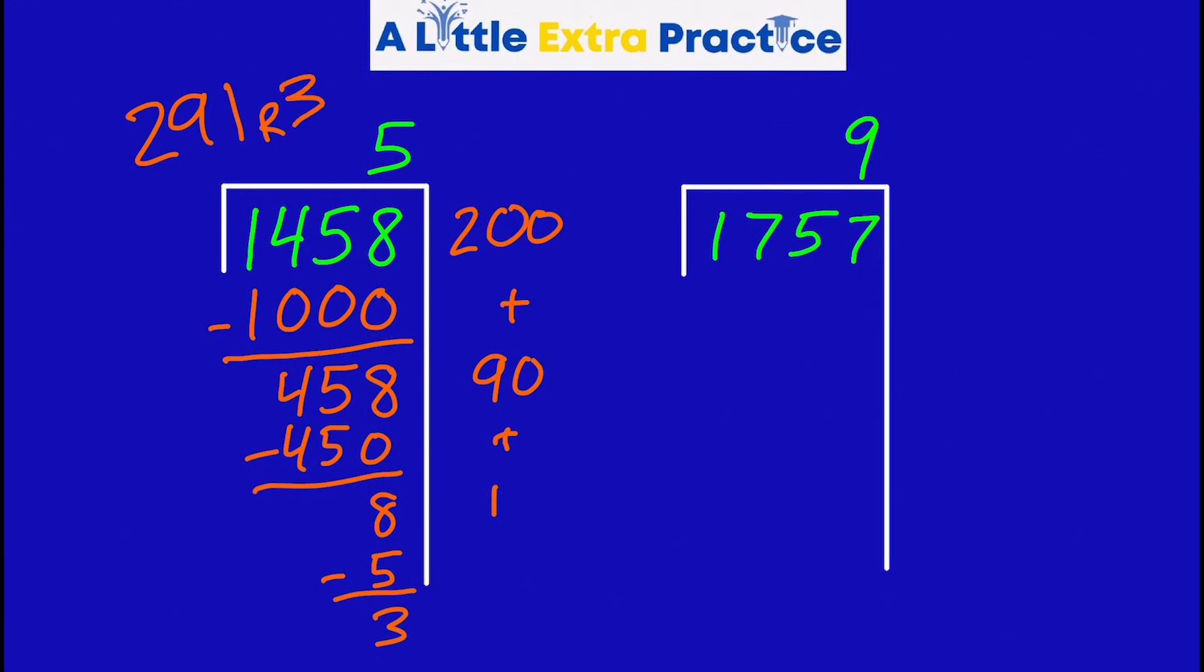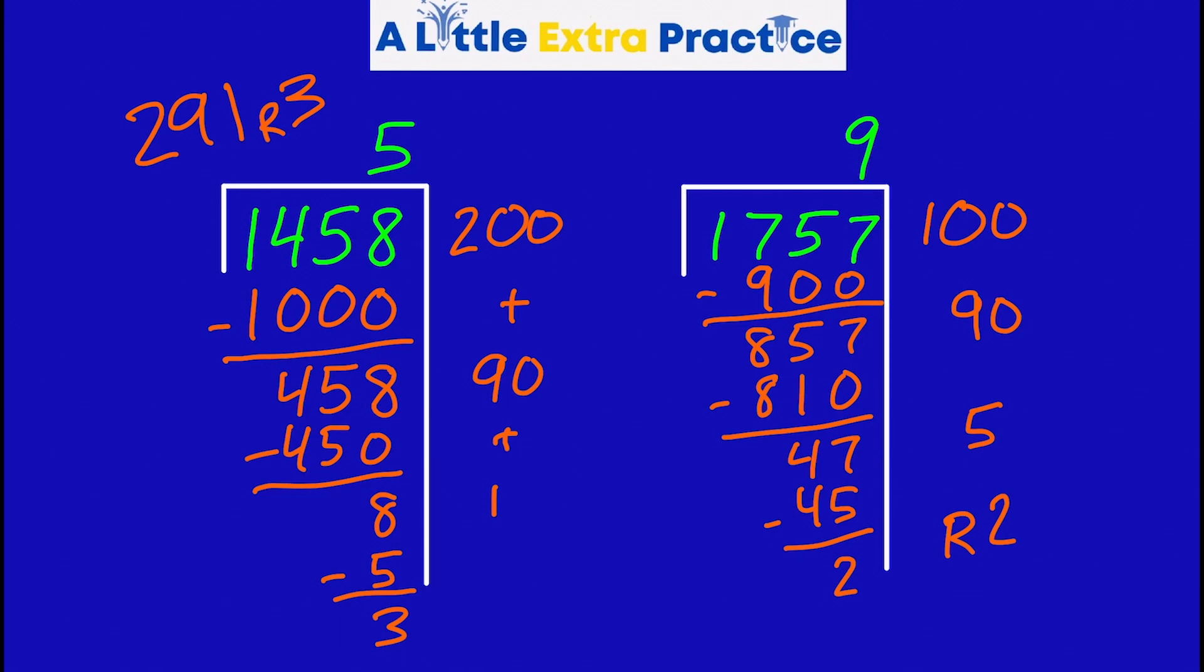And the next one. Oh, boy. I'm going to do the same thing. Instead of 200, though, I'm going to just take 100. 9 times 100 is 900, of course. And I get 7, 5, 8, 857. Well, 9 times 9 is 81. So, I'm going to take 90. 9 times 90. 9 times 90 is 8, 1, 0. Subtract and I get 47. 9 times what is almost 47? Let's see. 9 times 5 is 45. 9 times 90 is 85. Subtract and I get remainder 2. So, let's add these up. 195 remainder 2. Now, how did you do?